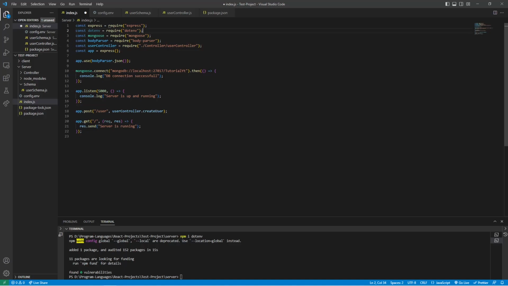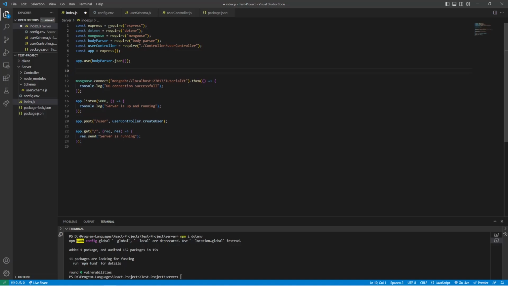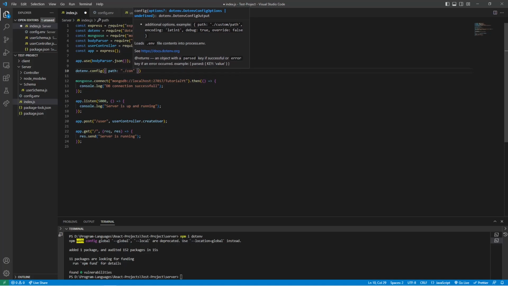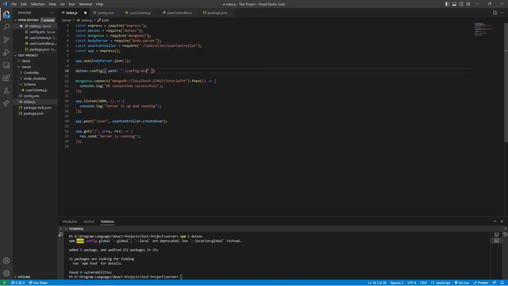So now we have to provide a path to the env file. So dotenv.config, and inside the config we have to provide the path. The path will be our config file, config.env. Alright, so now dotenv has access to this config over here.